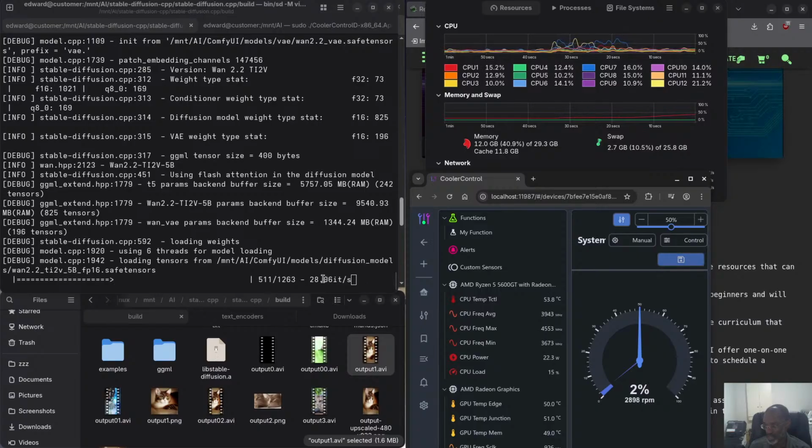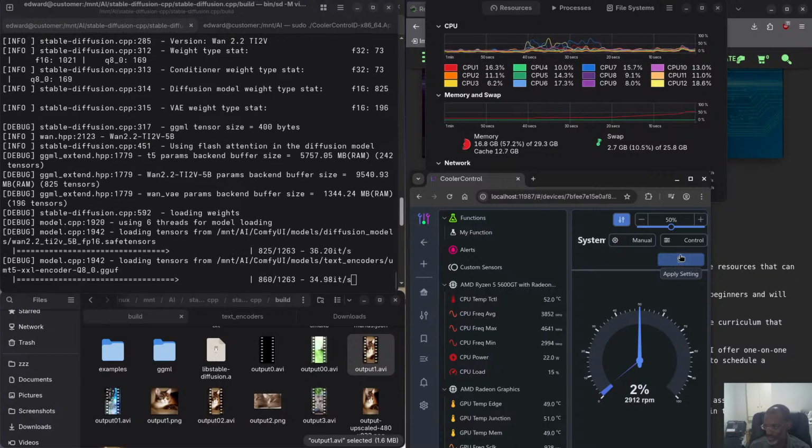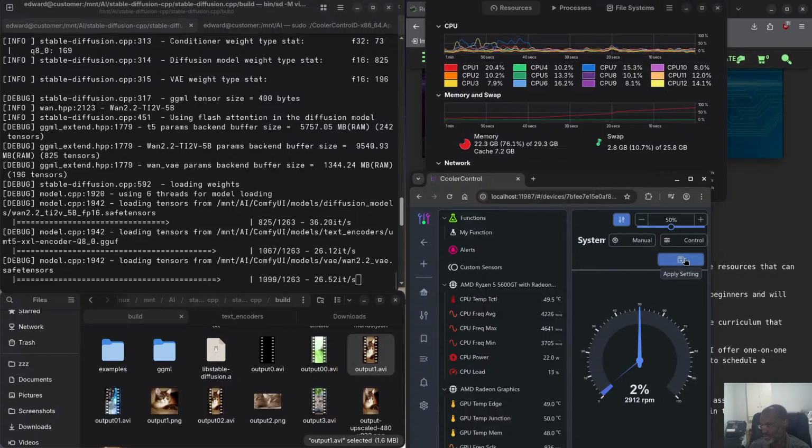I just wish it would pass it straight to the GPU, but that's fine. I'm pretty happy with the results. I said I just started fooling around with this yesterday, and I could just start generating videos, so I'm pretty happy with that. You see the temperature still going down.